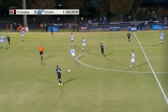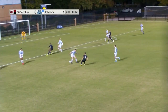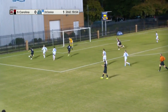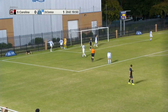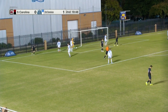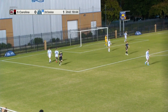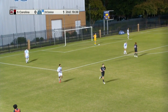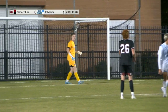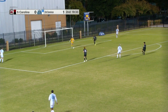Here's Perez. Clement. Inside League, trying to keep it in, maybe trying to earn a corner. It is going to go. It's going to be a goal kick. Went off of League, who could not quite turn the corner. He tried to make it bounce off of Christensen, but could not.